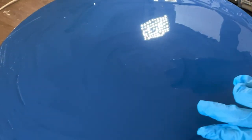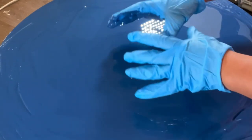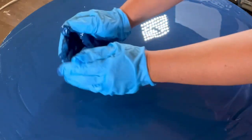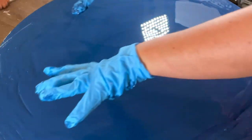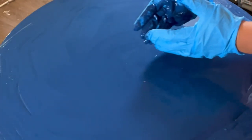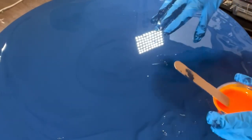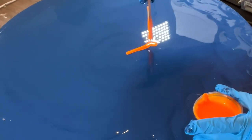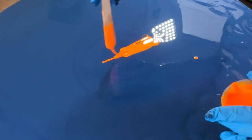Because I don't want Mosh to take over, I want Mosh, that bright orange, to be the focal point of the whole piece. So what I'm gonna do is start off with Mosh in a concentrated area, and from that color, I'm gonna blow it out. So around the edges, hopefully will be the darker colors, and then coming in the middle will be the Mosh. It's a really cool color. So I'm gonna start with it here and move it out, okay? And I wanna make it kind of thick, but not long. And then it'll go thinner, like here.